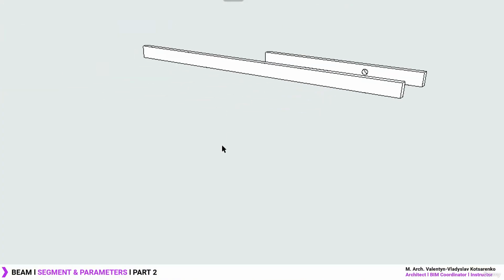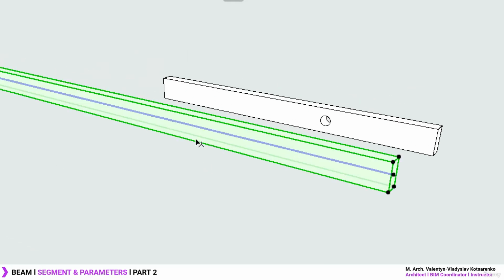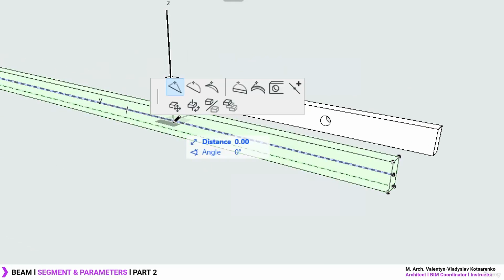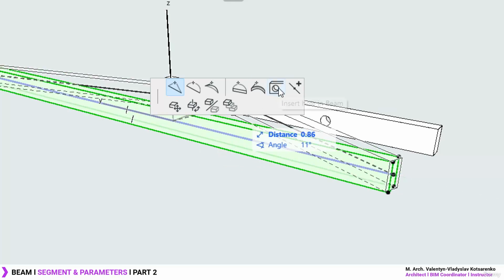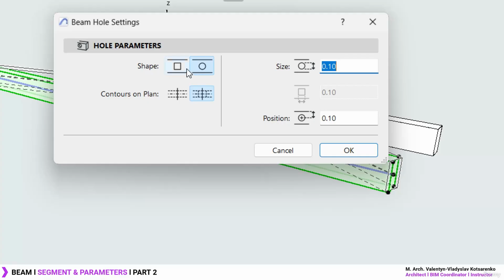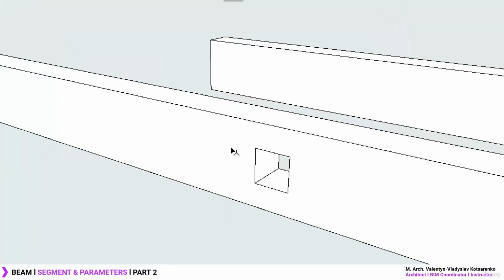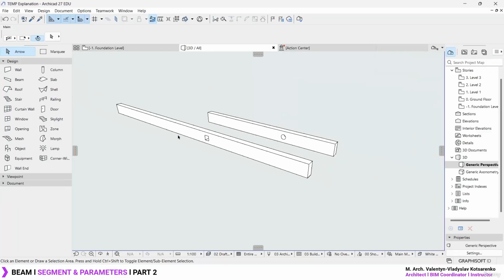Okay, and also if you have the beam already modeled and you didn't mess around with the parameters for the hole, you have multiple types of options over here. For example, you can also insert a hole. You can specify it to be completely square. Maybe set this to 0 so it's right on the center. Press OK, and with this you can notice we have a new hole in the beam.